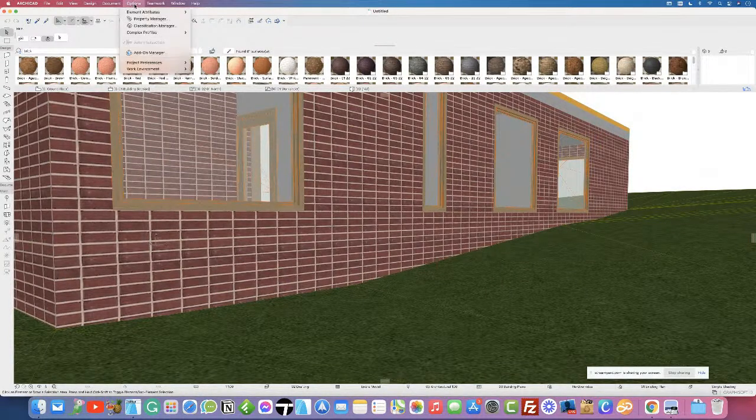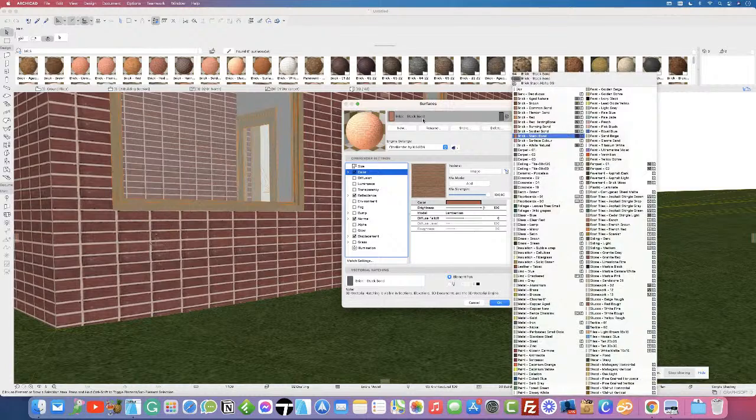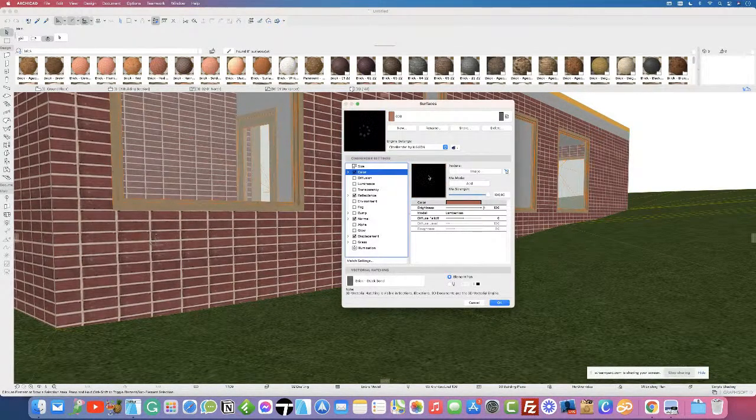I forgot to tell you something. Because we changed this brick which is here, we should choose from this list the most similar, and then click new to not change what is in ArchiCAD, we just make the changes. So you're just creating something new from this surface which is here already.